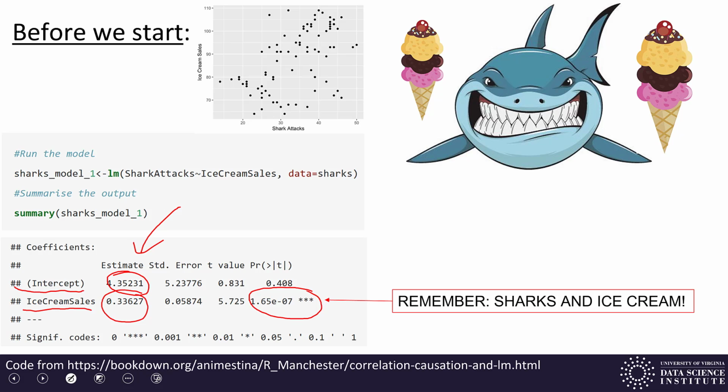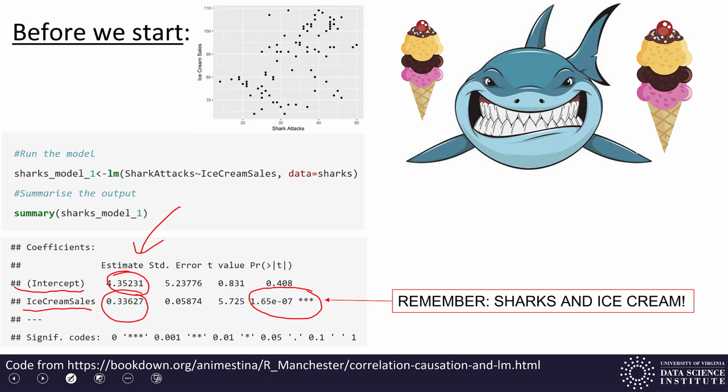That's enormously significant. Of course, the point here is that while it's a significant variable in this prediction, if we want to predict shark attacks, we say that ice cream sales are a significant predictive variable, we don't want to say ice cream sales are causing shark attacks, right? The point here is causality versus correlation. Ice cream sales are correlated to shark attacks. They're not causing the shark attacks. So we have to be very careful how we talk about, how we think about predictive variables being significant or not, or included or rejected from the model.